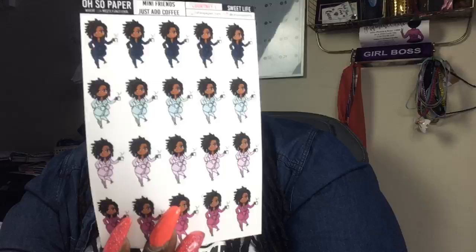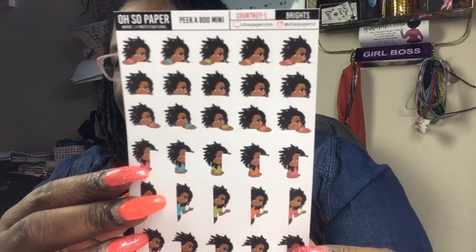So that was it — the 'Mini Quotes,' 'Out of Breath,' 'Mini Friends at Work,' 'Just Add Coffee,' and 'Peekaboo Mini.' So so cute! I'm going to have a ball with these stickers. I think that was my first time ordering from Oso Paper because my planner bestie always gave me samples, so I said I'm going to order and have some in my book. I'm going to put them in my Le Sink Art album — that's Chloe, y'all check her out, she's got her stuff online. They're going to go in here because this is my go-to sticker book when I'm planning.